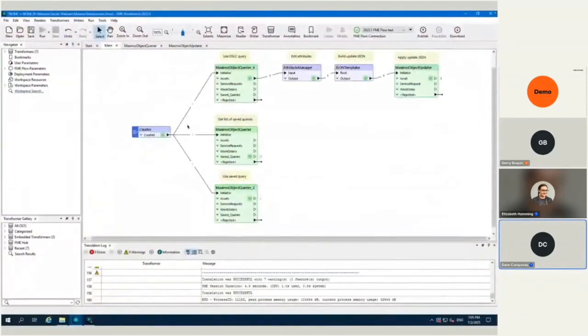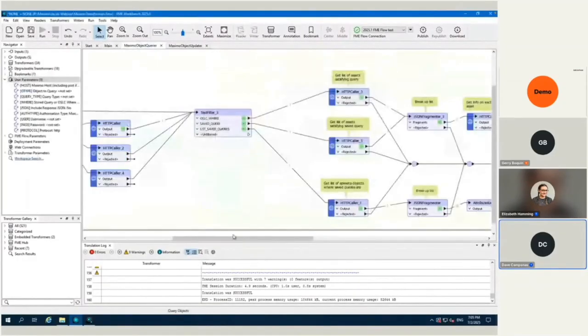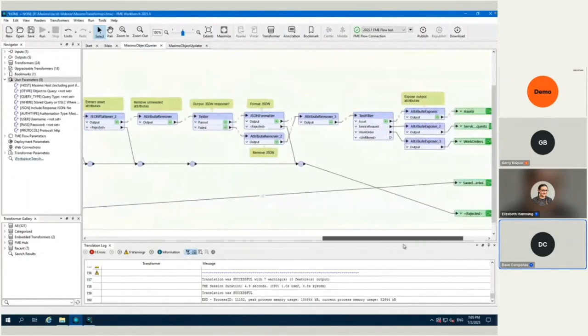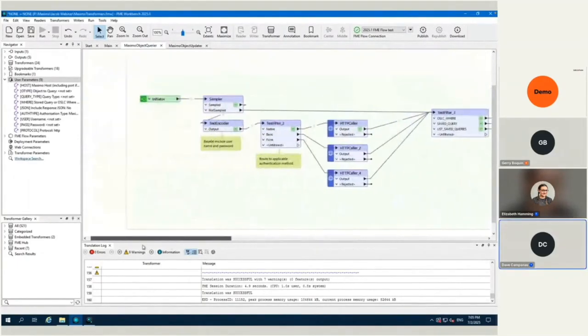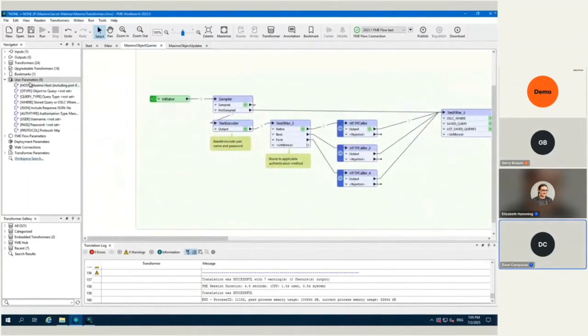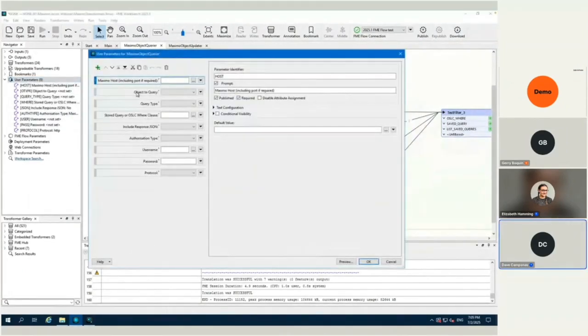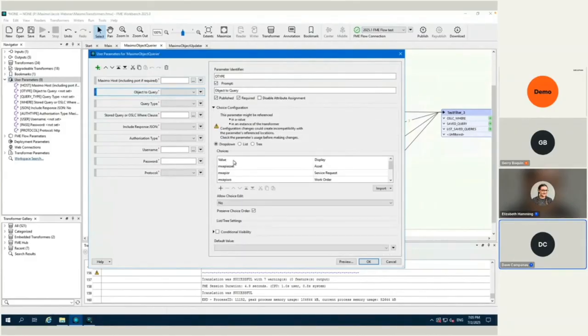One other thing I would like to point out, about transformers, especially the querier. I'm going to go into the querier design a little bit, and you can see that it's all well documented on how it works, but there's a set of user parameters here. If I edit those, it says object to query here, and this is kind of the key one.